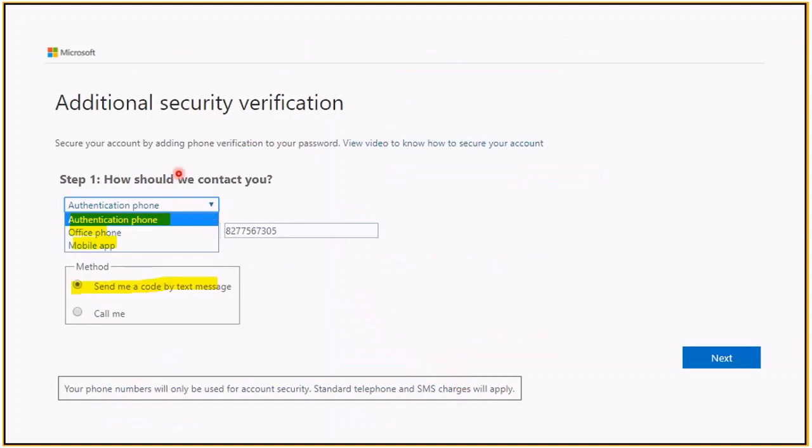Once that is done, you can register and authenticate a phone. You give a number with the STD code, and then you can opt for a text message method, or you can opt for a call me. If it's an office phone, it's a different auth itself, and if it's a mobile app, you will see that option.